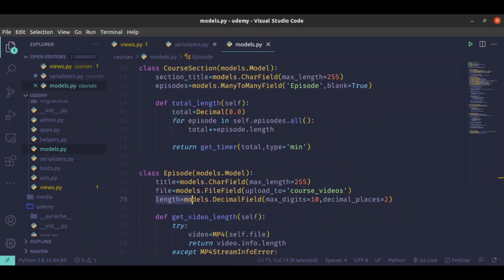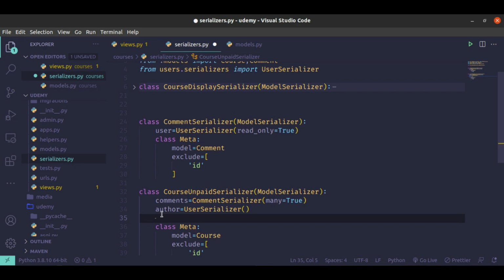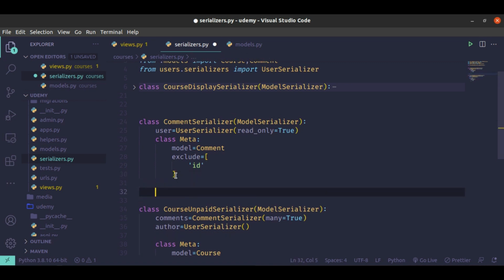All right, let's go back. That's what you want to serialize: the data that will be brought in by that many-to-many field. So you have to define a serializer for that one. Let's do that also above this, the course section serializer.